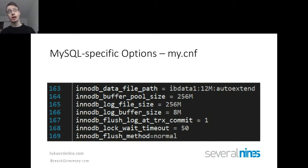For example, the InnoDB flush method is one of the most important parameters for InnoDB, and you have a couple of options here too. MySQL DBAs usually know this, but if you're a developer, you need to keep in mind that some options are used either on Windows or on Linux. A couple of options are used for internal performance testing and are therefore unsupported. But most MySQL DBAs use O_DIRECT because it makes your data more stable and consistent.